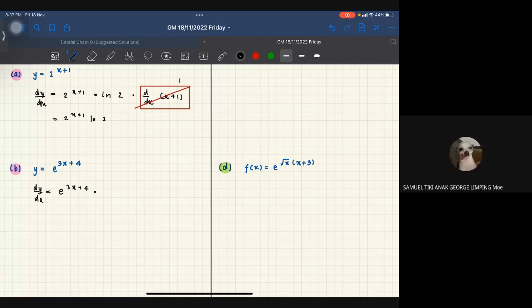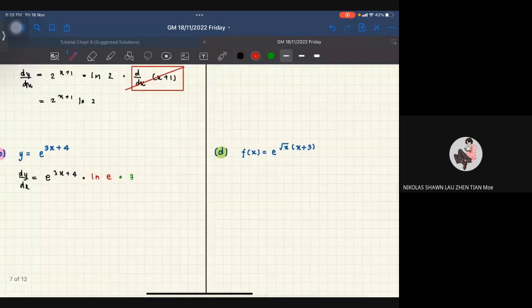Yes, exactly. So, kita akan darabkan dengan ln E. Okay, and then kena darabkan apa lagi? Differentiation of the power. Yes, exactly. So now the last step adalah differentiate power. So differentiate power awak dapat apa? Kita dapat 3. Saya terus tulis 3 sahaja, but you know that 3 coming from the derivative of the power. So let's simplify our answer sekarang. Ln E is equals to apa? Yes, exactly. So this is equals to 1.